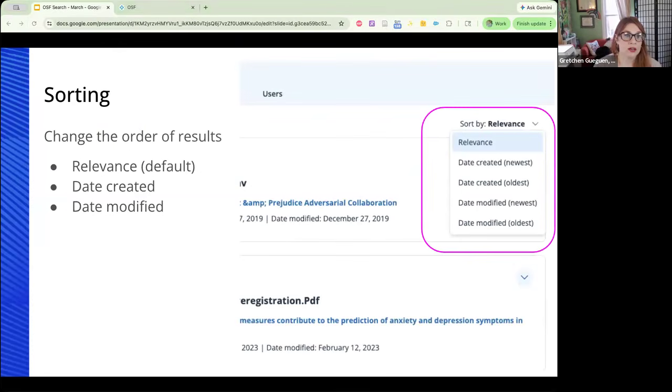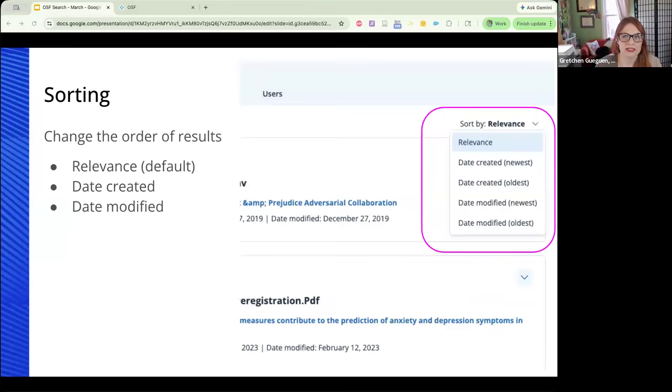The sort options are another way to help you quickly find what you're looking for. So by default, every search will return items based on what it judges to be relevant to your request. To simplify that quite a bit, it's mainly determined by the number of times your filter or query terms appears in the metadata for that content compared to the length of the metadata.